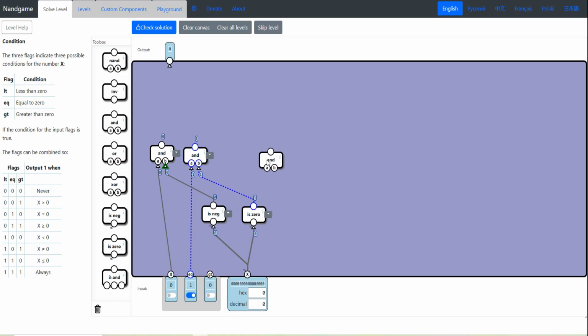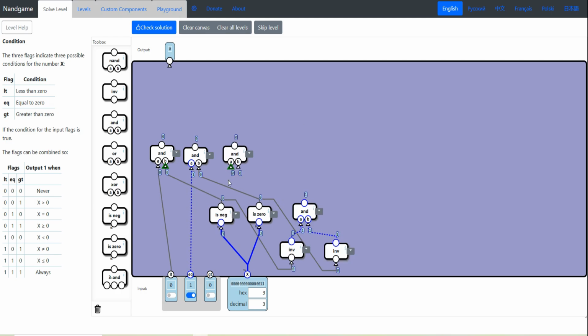And I can check that with AND. Well, not AND directly, but I can invert the inputs. And now this will only be a 1 in the case that we get a positive number, because it's not 0 and it's not negative, so it must be positive. And then we'll AND that together with our greater than flag.